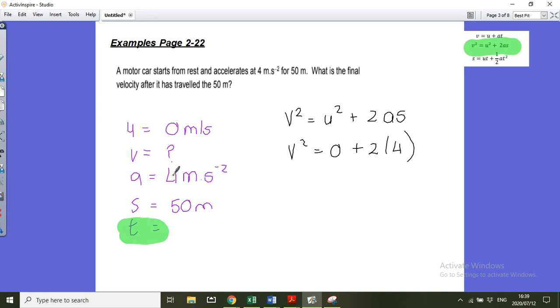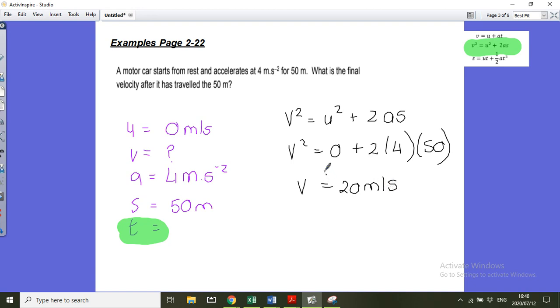Please be careful with the signs. The acceleration and the displacement is in the same direction here, so it's positives. In a simple question like this, it's fine. You can leave out the positives. But always think about things and the direction in which they are moving. S was given to us as 50. So now the rest is your calculator's problem. Don't waste too much time with the calculator. Do it in one step, and V is going to be 20 meters per second. You are all very good with your calculators.